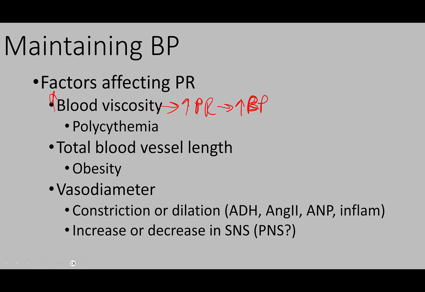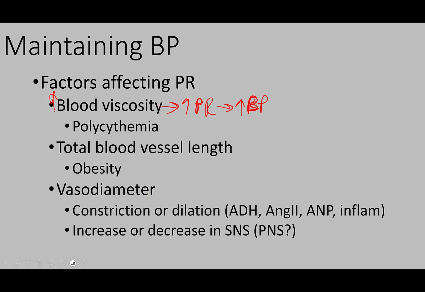All right, so next, blood vessel length. Well, the longer a blood vessel is, the more it will squeeze on the blood within it. So this is one of the reasons why obesity causes blood pressure problems. With more tissue, another way to say that is with increased weight gain, with increased fatty tissue, blood vessels are longer in order to supply that tissue. So obesity leads to increased vessel length, and increased vessel length leads to increased peripheral resistance, increasing blood pressure.